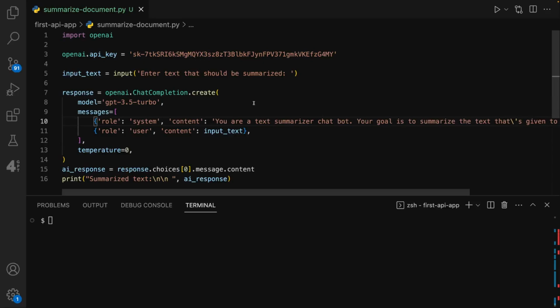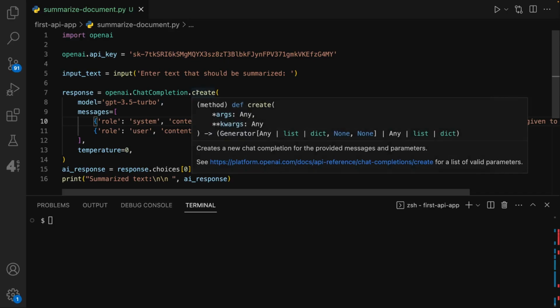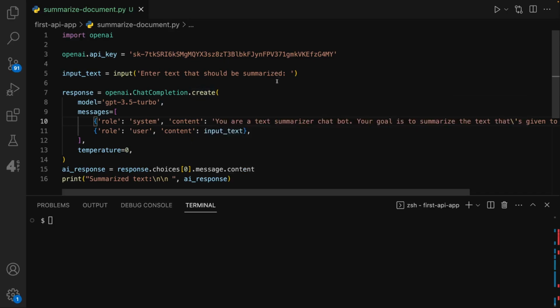This is a new Python file that contains the same code that we had before, but as mentioned, instead of using this input here as the text that should be summarized, I want to access code that is written to a specific file. The file should then be accessed, the code should be taken and sent to the API. Then the API should return the summarized text and save it in a new file.